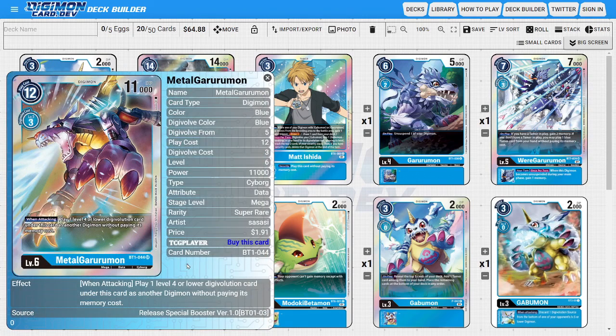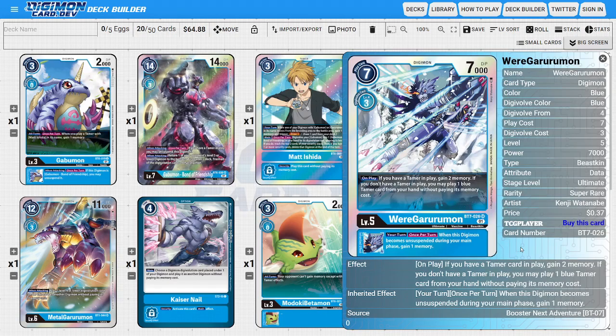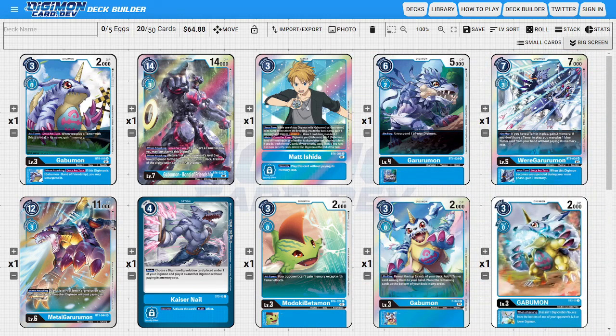Then, if you wanted to, you could think about incorporating BT01 MetalGarurumon, just because in BT07 we did get some support for splitting apart our inheritable sources, and, well, that's what this MetalGarurumon is playing around with. So you could think about incorporating cards like Kaiser Nail or Tidal Wave to be able to split our inheritable sources with, on top of the fact that we did get a really good Weregarurumon that we do want to try to split, just because he does have a good on-play ability to either help us play our tamers or gain some additional memory for having a tamer already in play, while gaining us some additional memory when we unsuspend our Digimon for those multi-swing potentials, which we could actually do with the BT01 Garurumon.